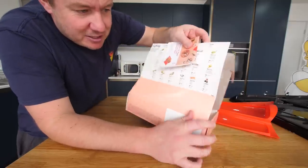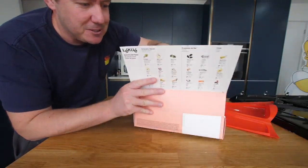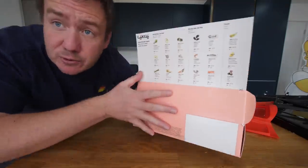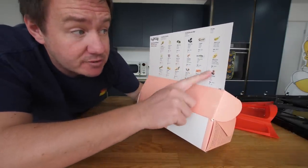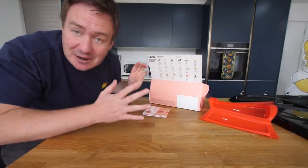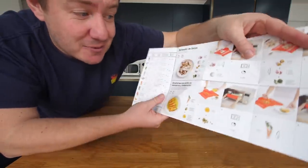The one thing I like about this product, the packaging they always do is always quite quirky. Like you can actually, if you really like this product that much, have the cooking times for all the things popped up right in the back of your kit, permanently like that. But it does have some recipes as well.